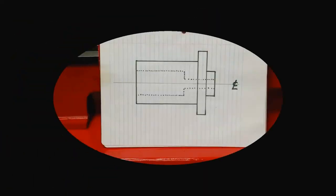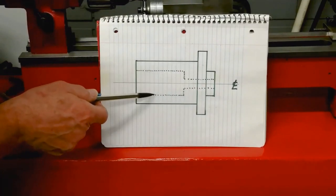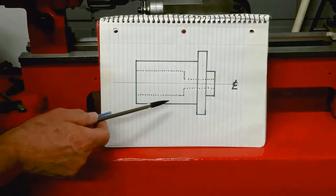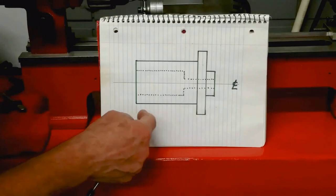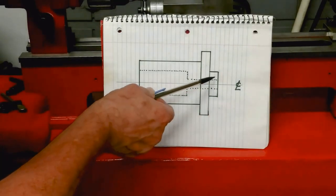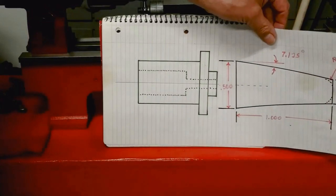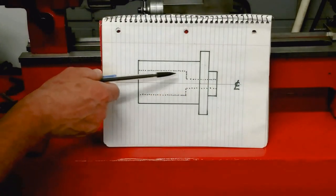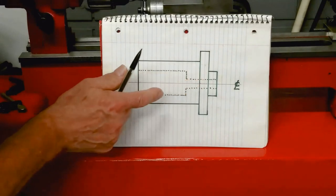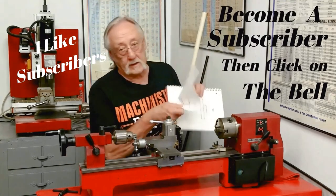Okay, this is what the part looks like that we're making the fixture for. It's a diameter that I'm going to be grabbing with the chuck. This is the shoulder, so I could take the fixture in and out of the chuck and have it repeat. And this is where, this is kind of corny, but this is where the piece is going to bump up to. There's a counter bore here, a drill through and a counter bore to hold that part onto it. Okay, I think you get the idea with the fixture and the part that it's going to be holding.